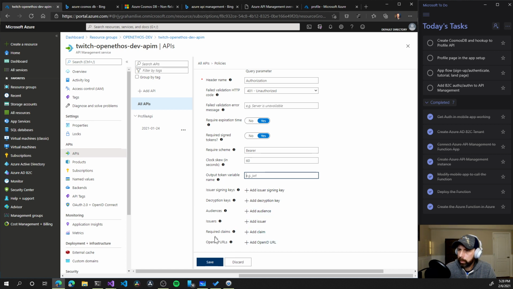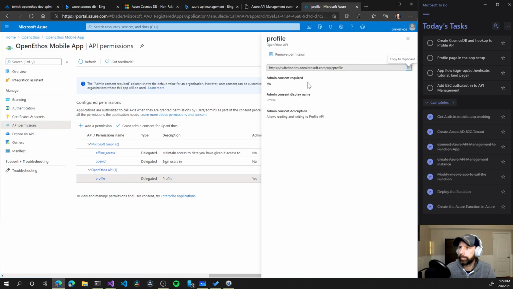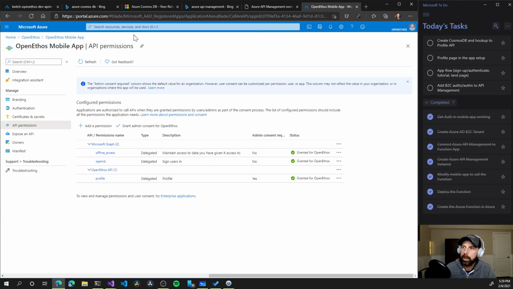All right, so this is where we have to add our OpenID URLs and all that stuff. So I'm flipping back and forth between the two different portals for where all of our Azure resources are, and then the B2C portal.